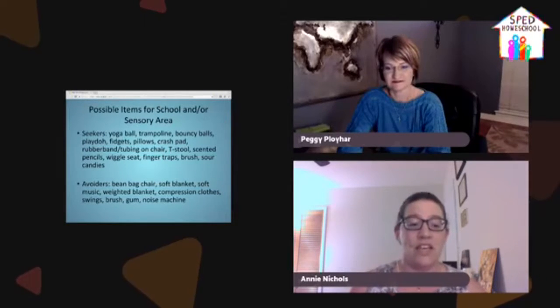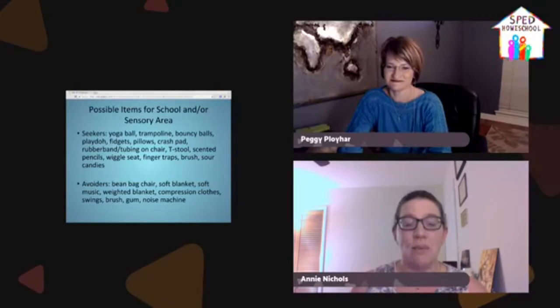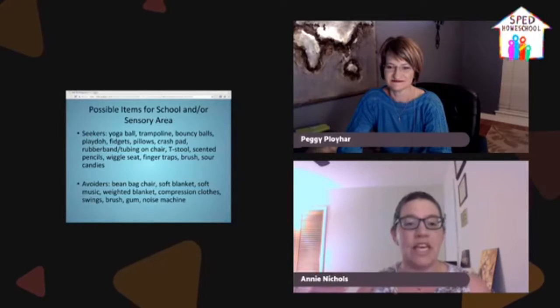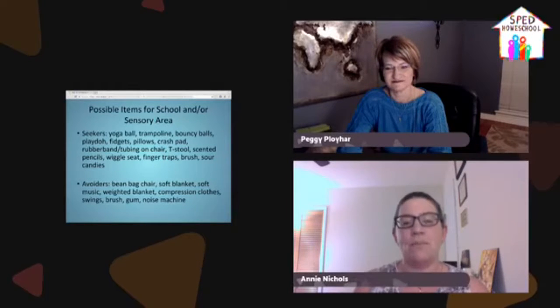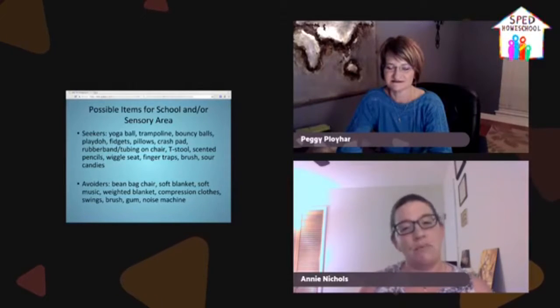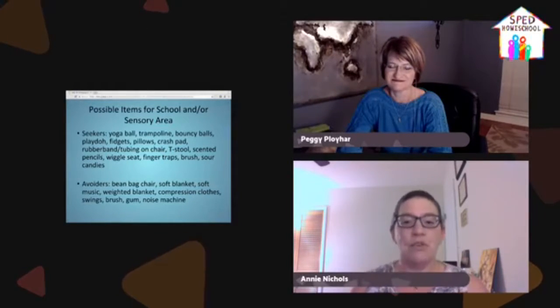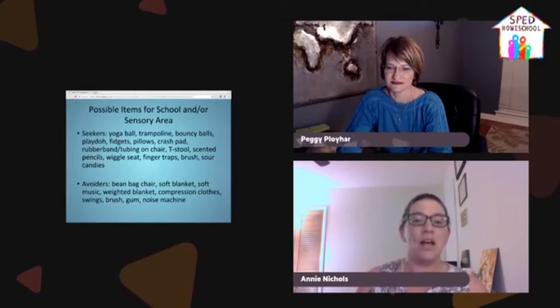Our rule is he's right-handed, so he can have a fidget in his left hand if it's under the table, because especially with boys, using their hands keeps their brain active. If you think of a computer, how it goes to sleep after a while if you're not using it, the male brain tends to go to sleep faster than the female brain. So a fidget keeps his brain activated so he can focus on what he's doing.